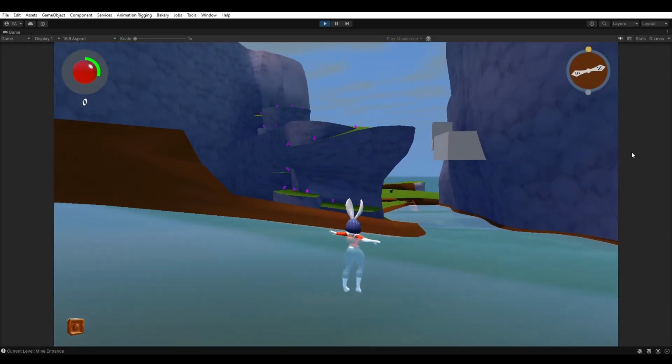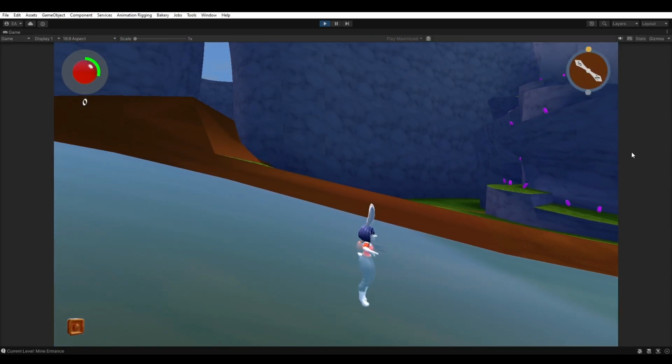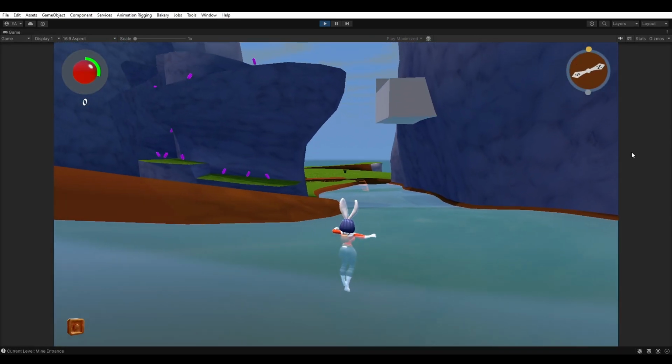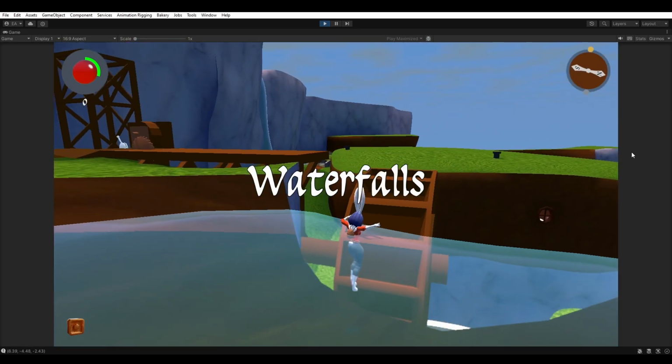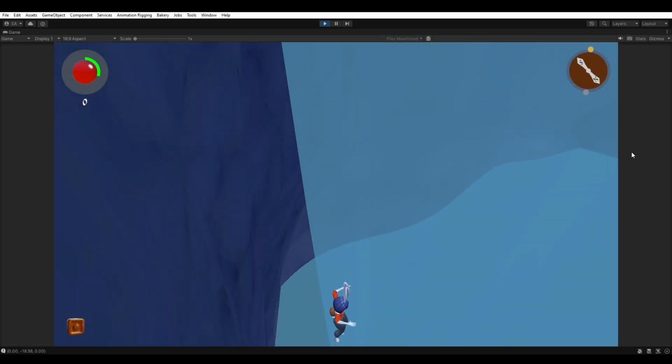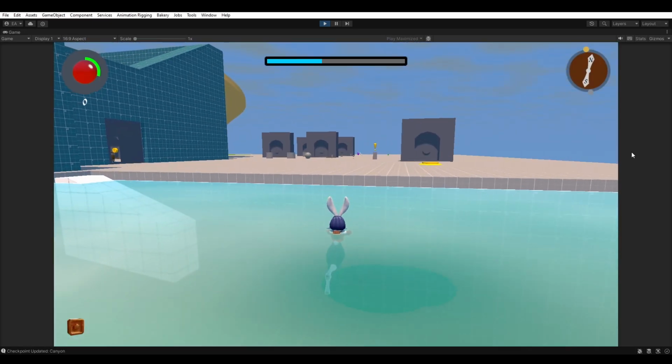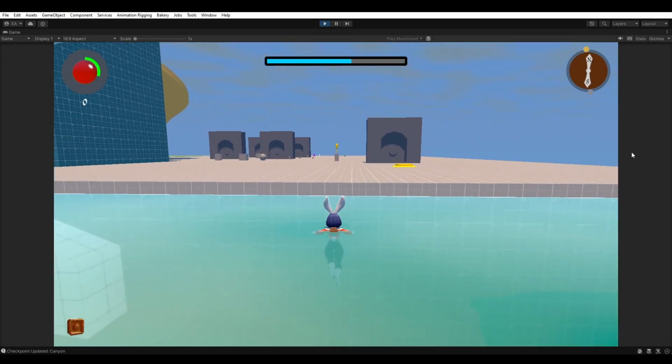I also added support for bodies of water to apply forces to Stella. The rivers will push Stella in the right direction, and the waterfalls will send her falling to her death. All of this is still very early, so animations are stiff, and it'll probably need more refinement, but I'm very happy where it is.